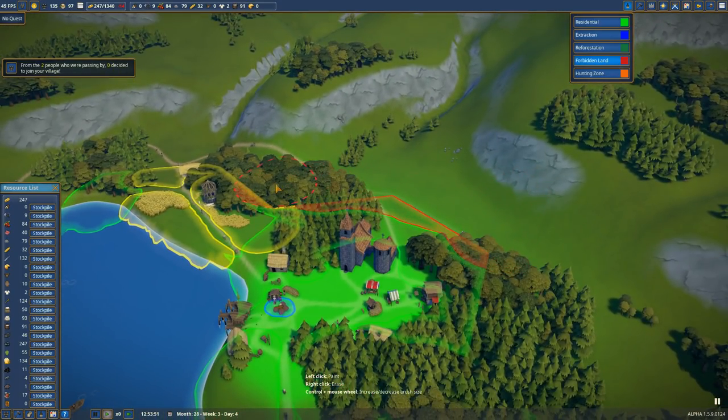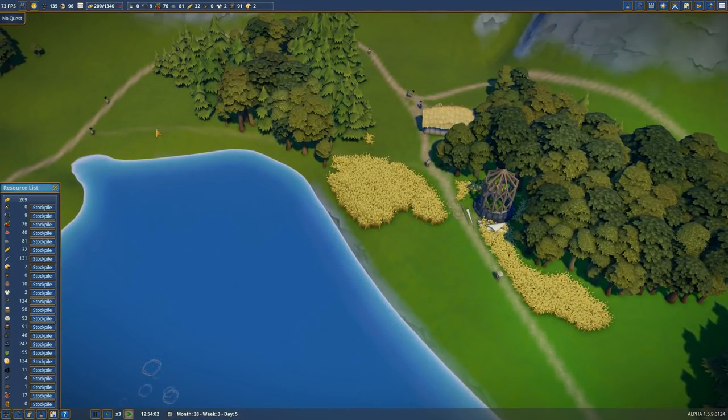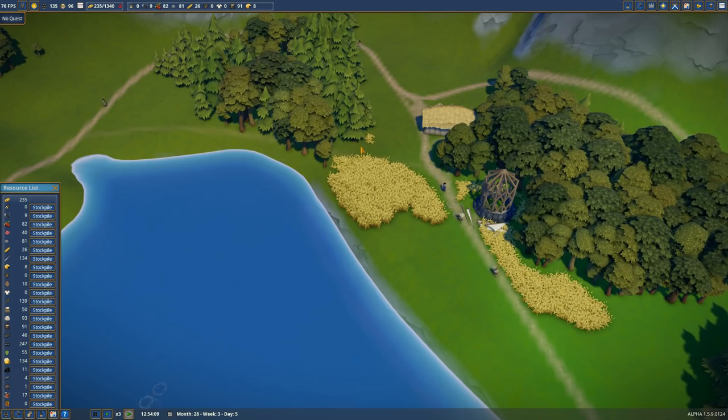I think we got something here. If I do this, it forces them to walk that way, and I'm hoping I can remove that zone eventually, and then they'll go back to the... Yeah, she didn't listen. But they'll go back, they'll just stick to that path.